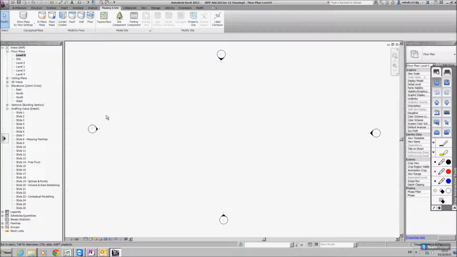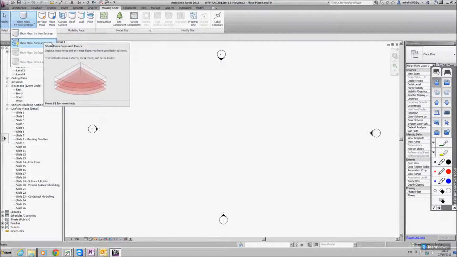I'm just going to go to level 0 in the project browser. You see this button up here in the contextual massing panel in the massing and site tab. If we click this button, we see a drop down, we have show mass by view settings and show mass form and floors, and you can see it says it displays mass forms and any mass floors you have specified in all views.